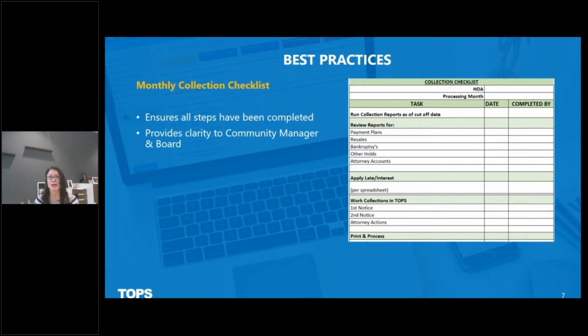So quick poll, how many of you have inadvertently missed applying checks or a lockbox download before processing collections? Because if you're like me, I can't say it only happened once. Maybe more than twice before I really learned my lesson. But the great thing is that if you utilize and really stick with having a checklist, it really helps you stay on track with making sure you got everything done.